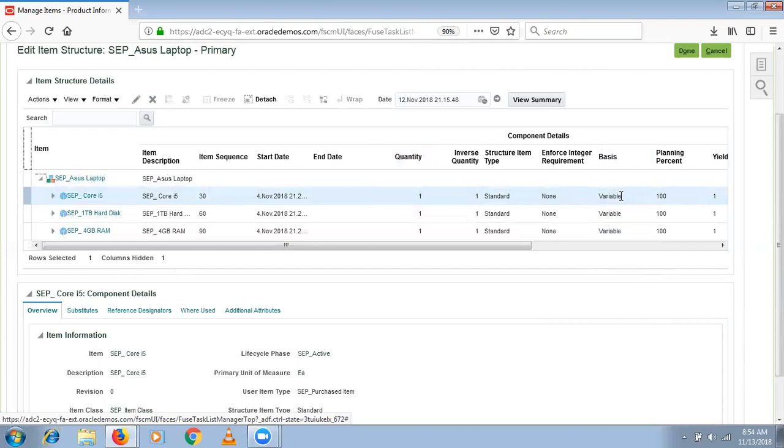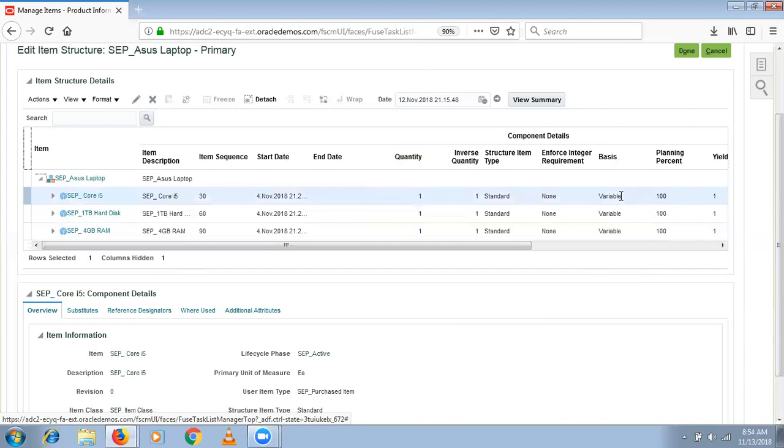With basis type variable, the component quantity can be used more than the proportional value, since the component quantity is proportional to the final product quantity.